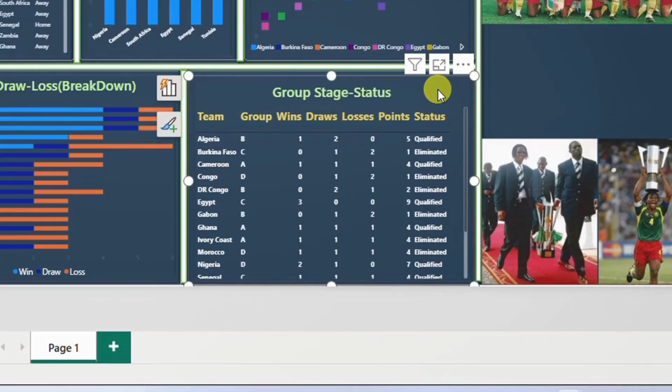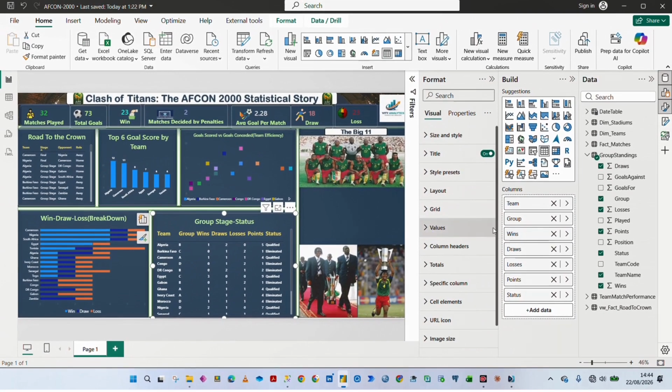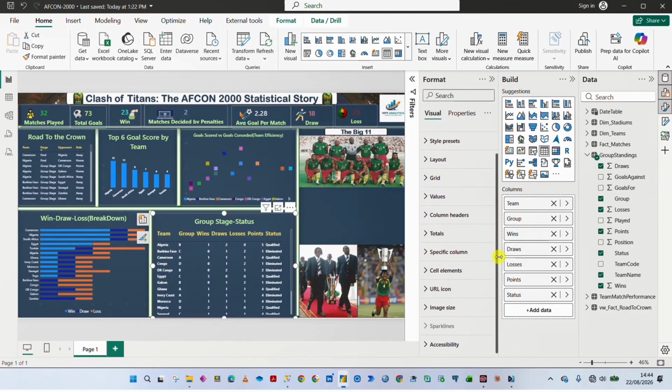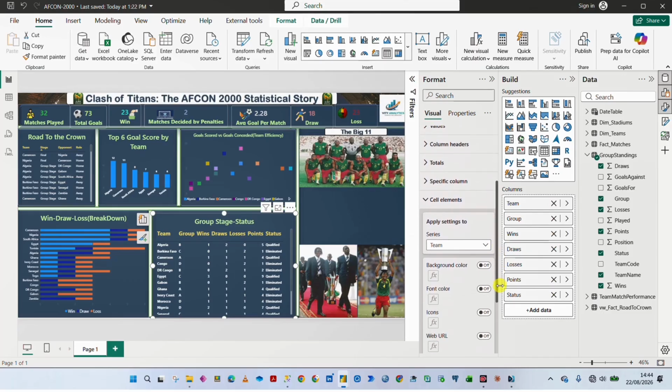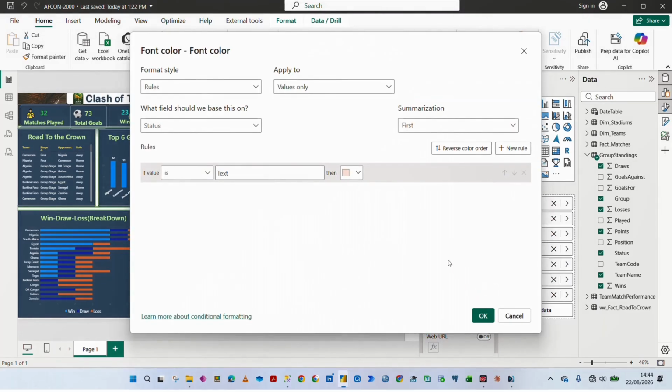So I'm going to select my visual, and then we go under this cell element, right? We choose the column that we want. It's for this particular status. And then what do we want to format? We want to format the font color. And then I'm going to turn this on.